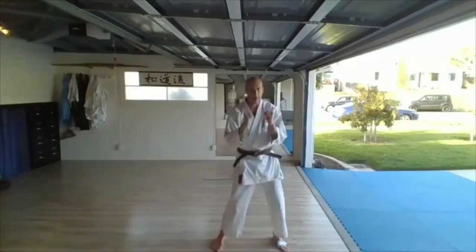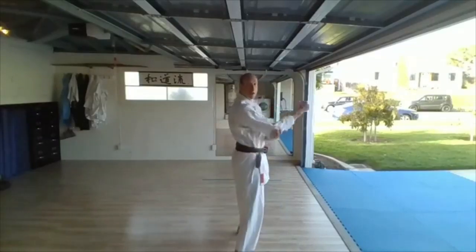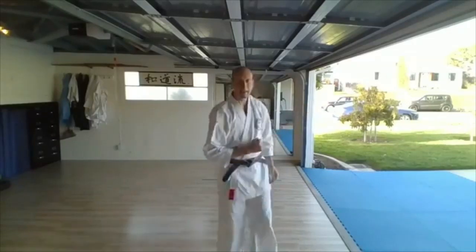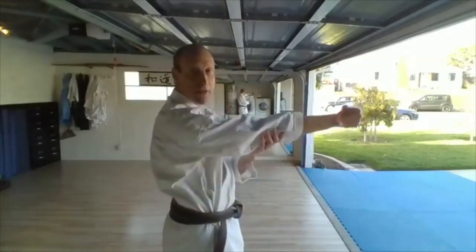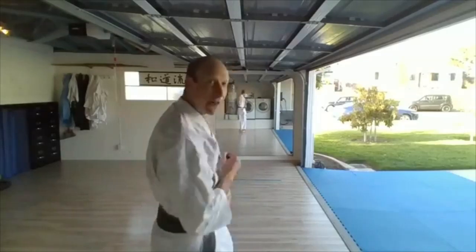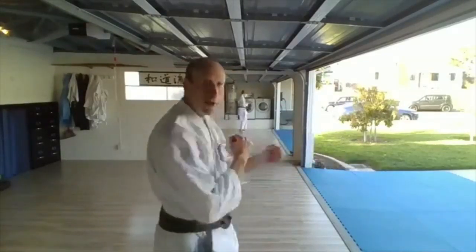Ichi, ni, and back. Look how I'm punching. Vertical fist, don't turn. Keep your fist like this. Can you see? Keep your fist like this, not like this. So your elbow doesn't come out. Elbows stay down, but look, body turn, body turn, body turn. One, two, three, one, two, like this.